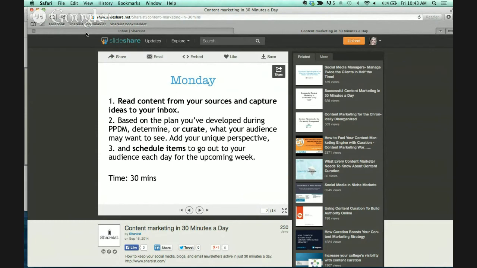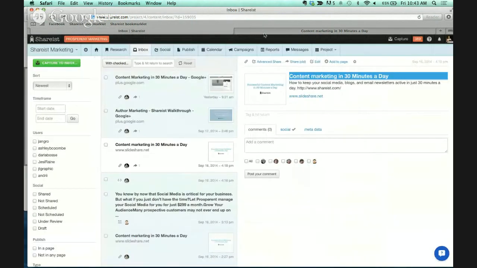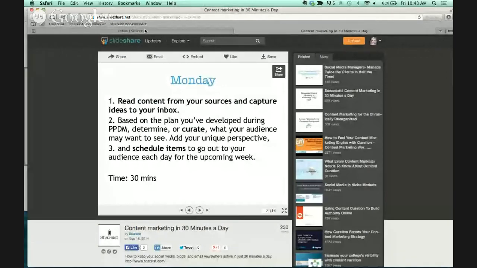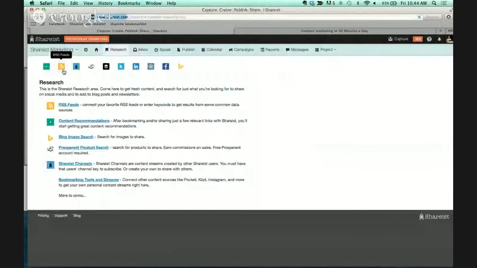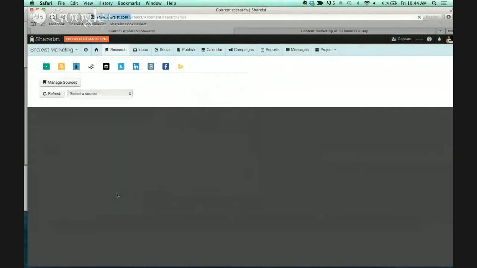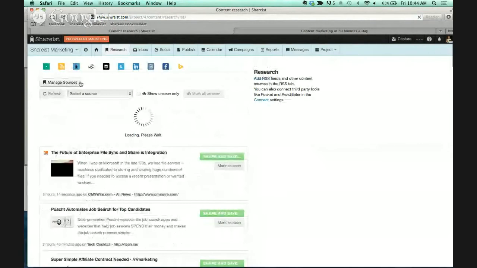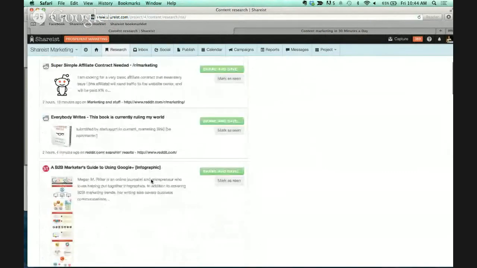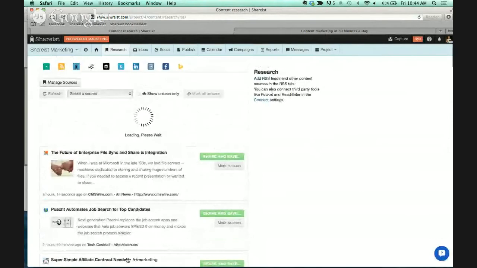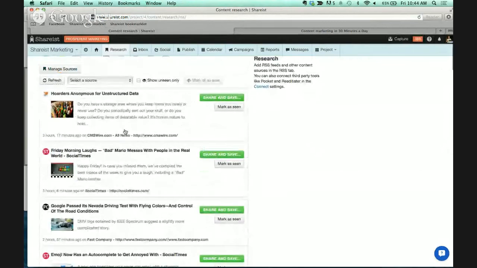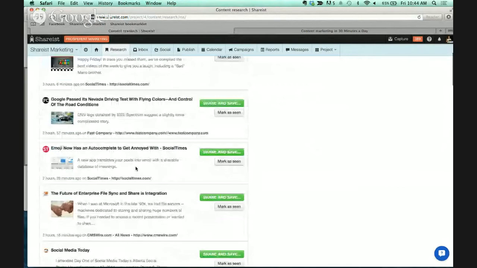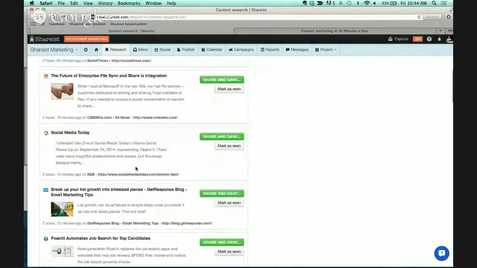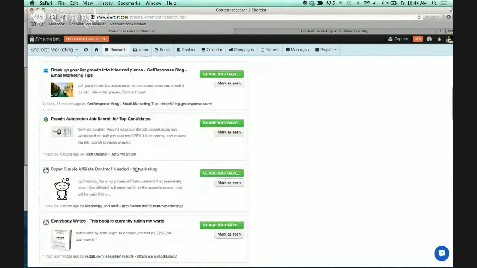So when we're moving through this, once this setup is done really, really well, on a Monday, we'll come in and we'll just log in to that research tab. We'll spend that Monday scrolling down, finding a few items. Because we've already set up all our sources, we'll find a few items that we think our audience will be interested in and add those to our inbox. Once we've moved through that whole RSS feed, I'm going to actually do it and glance down here and see if there's anything that I think our audience would be really interested in.